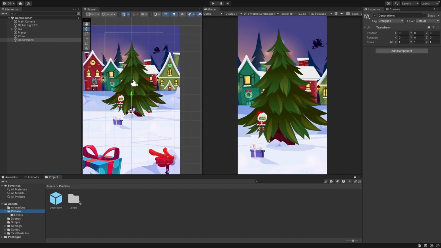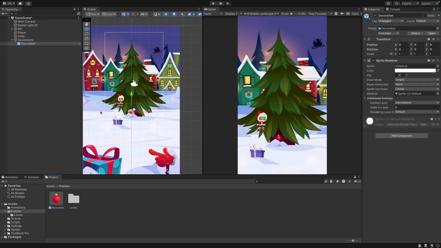Now let's go back to the prefab and just drag and drop our decoration inside the object. And let's put all of these Christmas balls in whatever place we want our level to have. I will make this a smiley face.